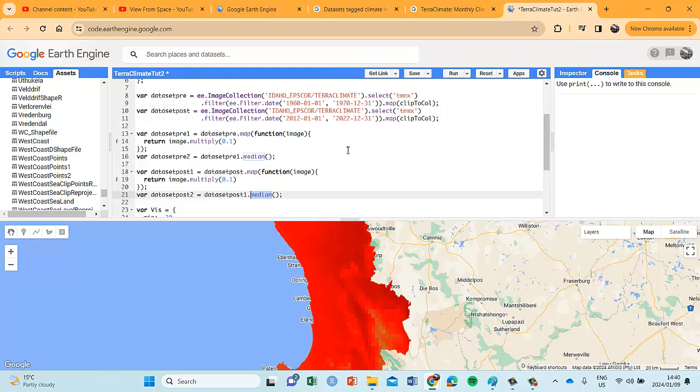Let's look at those five reducers. I'm going to generate five images, and each of those images will have the same date, same clip, same scale, same everything, except the reducer. And then we'll see what that looks like.